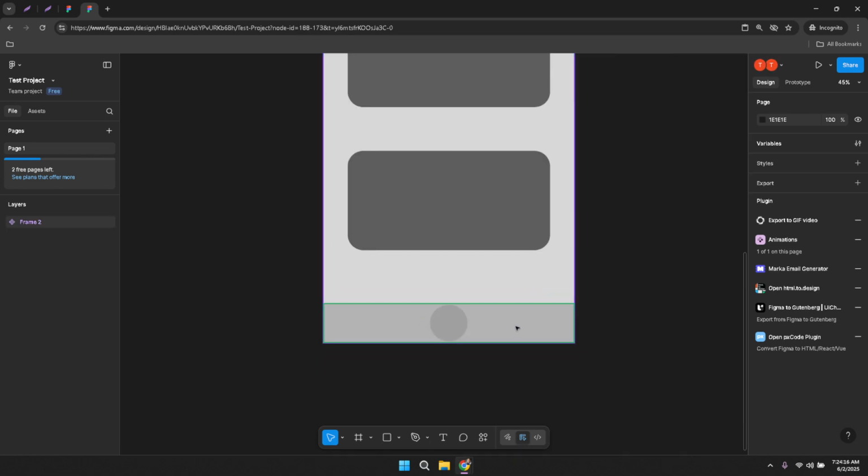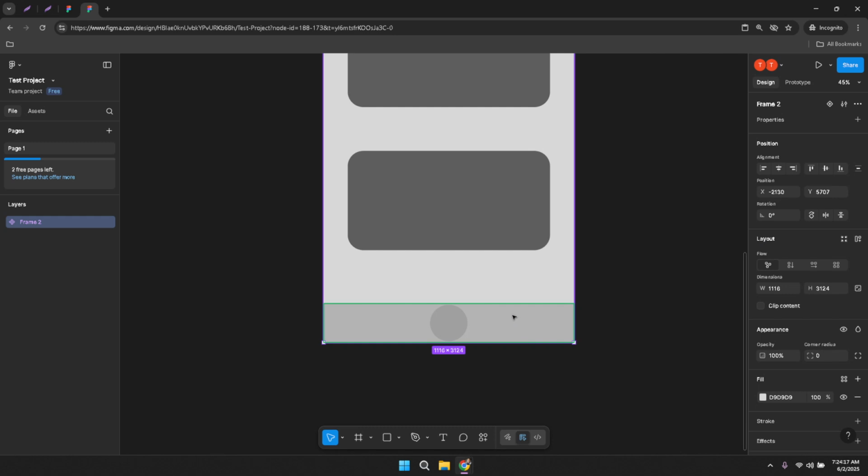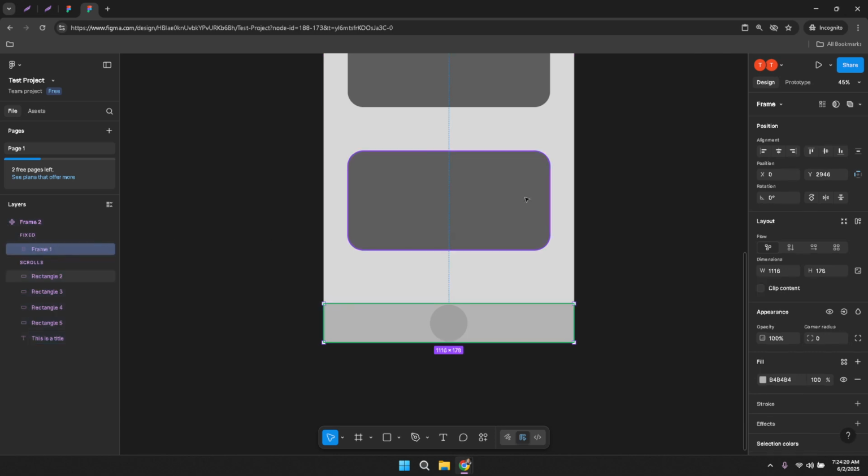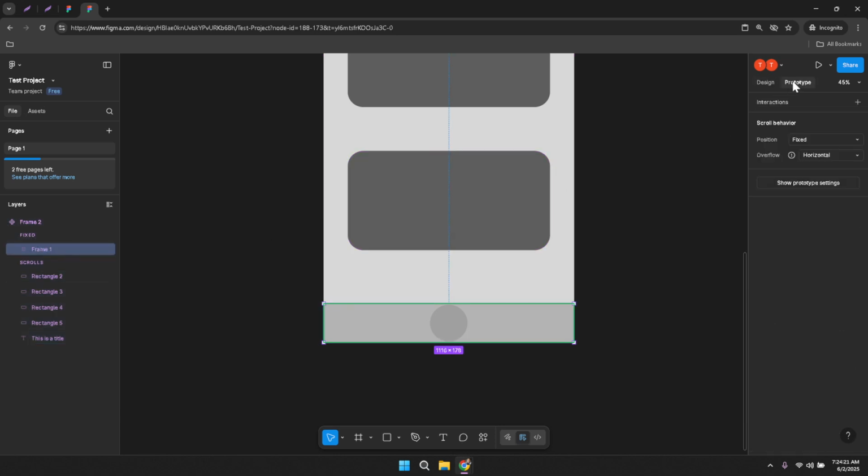With the element selected, direct your attention to the right side of the screen where you will find multiple tabs. Switch over to the Prototype tab, which facilitates interactive design and allows you to apply different behaviors such as fixed positioning or scrolling. In this tab, explore the available options until you see an area indicating position. This area is critical since it controls how elements behave when the design is interacted with during a presentation or testing phase. Within the position settings panel, locate and select the option labeled fixed.